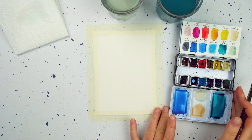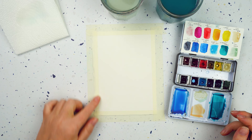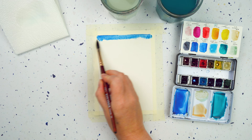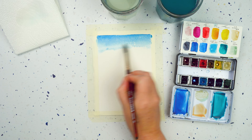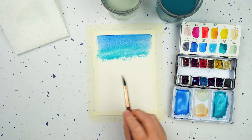If you don't have buff titanium, you can mix up some yellow and red for a nice orangey colour - if it's too bright, add a tiny bit of blue to dull it down. I want to start a gradient at the top and work towards the bottom. Beaches can be any shape you like, and you can do this in any direction. I'm going to start with some of this blue and put a stripe along the top of my page and start to bring it down.